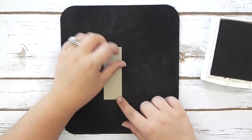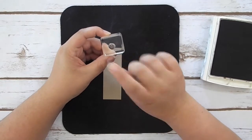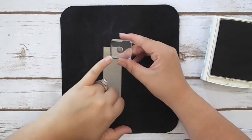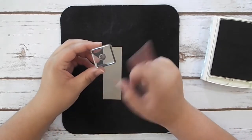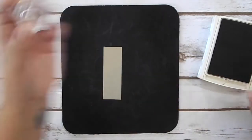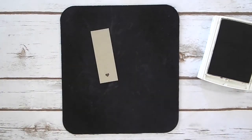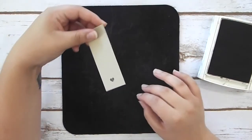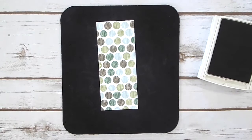Next, I'm going to bring in my little piece of Crumb Cake, and there is this super itty bitty tiny little heart. There are actually two hearts in the stamp set. One is more of an outline, and this one is more of like a wood grain texture. So I'm using the one that has a wood grain texture, and I'm just going to ink it up, and I'm going to stamp it onto my little piece of Crumb Cake there. Super simple. You don't have to do that step, but it definitely adds a little bit of something to your finished project.